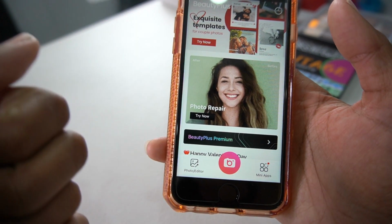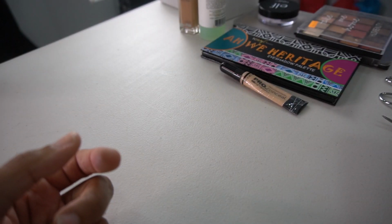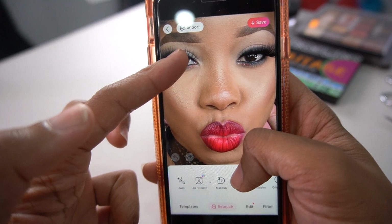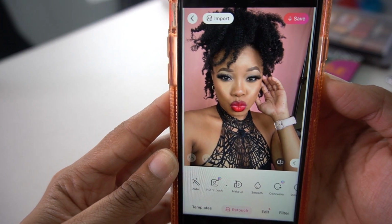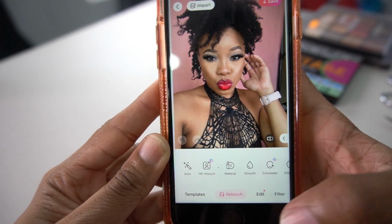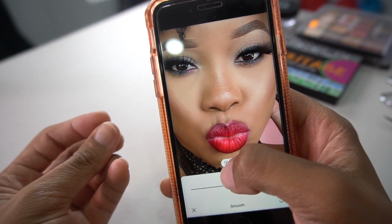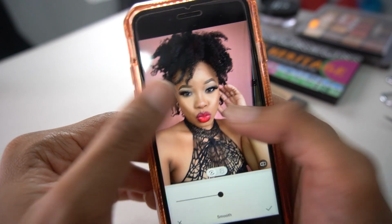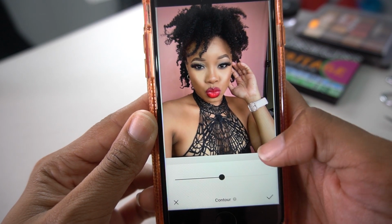Then we go home and you click photo editor and you go back to see what else I want to edit today. Should we edit one more? Well, let's see how my nose looking. See how my nose looking? Now these pictures came out really clean. The lighting was gorgeous because I did this video in the morning time, so that's why the lighting looks so good in addition to my artificial lighting. So I hit smooth. See how my nose started to look a little better, but still it's not overdone. This is the before, this is the after. So you see, we're going to take that. Moving on to contour.